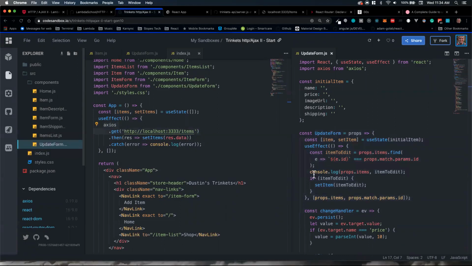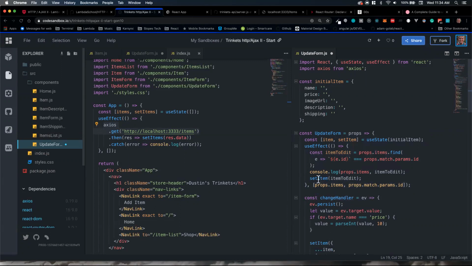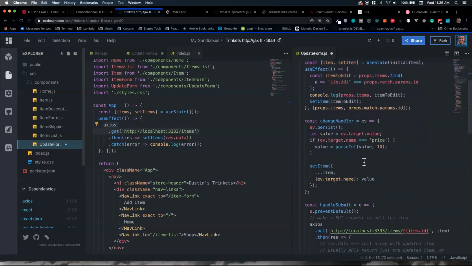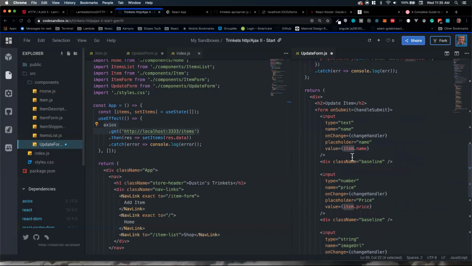So what happened there is set item was outside of this if. Actually, we didn't even have this if. Props.items was an empty array, so this didn't return anything. So item to edit became undefined. So we set our item with undefined, so item became undefined rather than this initial item here. And if item is undefined, then we're going to get an error when we try to display item.name.